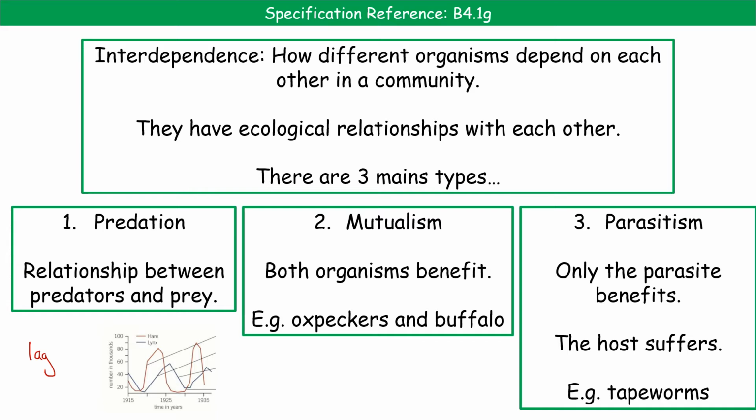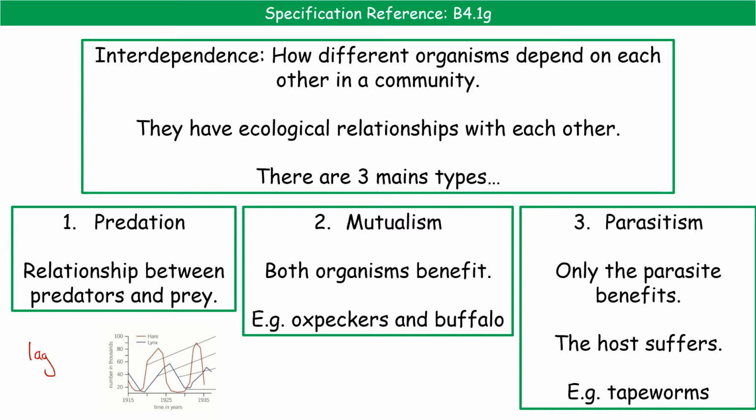If the question was explain the shape of the graph, we'd still do our description first of all, but then we need to say why we get those. So the population of our hares is going up because if we look at the blue line at that point, there is only a low population of lynx, which means there's going to be fewer hares being eaten by their predator. Whereas as the hares go up, that means there's more food available for the lynx, so their population increases.